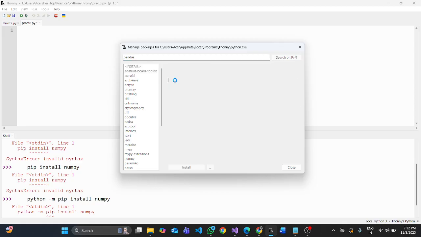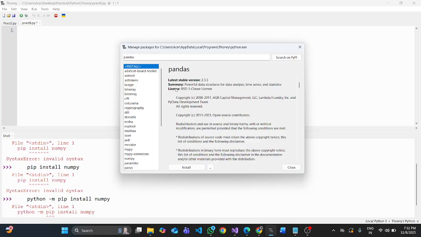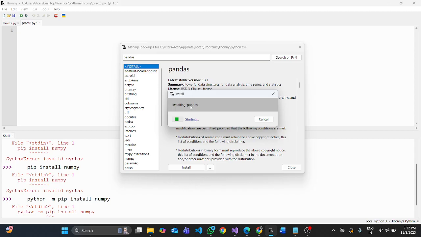Just click on the particular package and you will get the option to install. Just click on install, so it will start installing it, and it will do it automatically. No need to type any command and all. So directly with the help of the interface you can do this stuff. That makes it easy, instead of writing the commands and remembering any command.